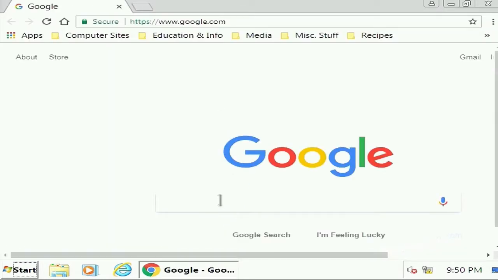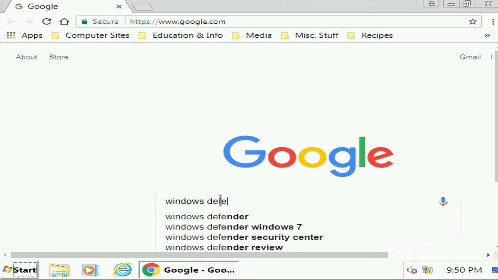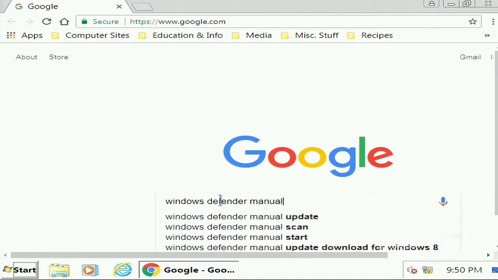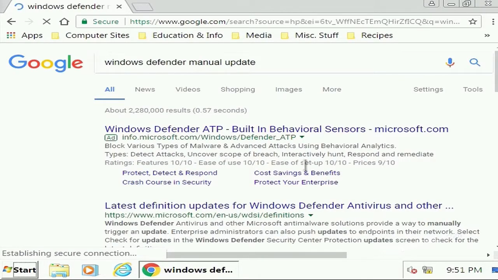And type in the search box Windows Defender. Of course, this may be your malware or antivirus solution, so it'd be Avira or Avast or whatever. And then manual update. And if there is the ability to manually update your virus signature database, you should be able to find a link to a place where you can actually update those definitions.